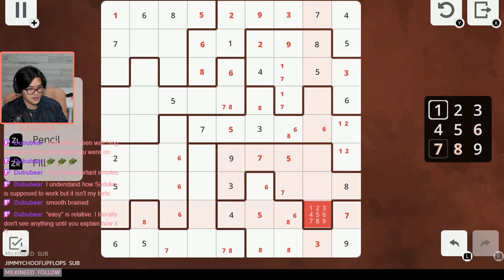This one doesn't have to be a seven anymore. We're missing in this section one, two, six, and four. One of these three has to be a two because there's no two in this row yet, and there's already a two in this box. Seven has to be this one or that one. Nine can't be there — nine has to be one of these three.